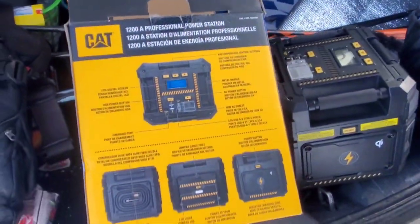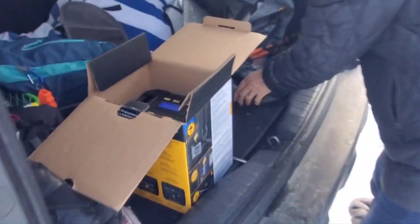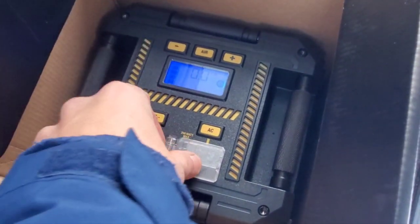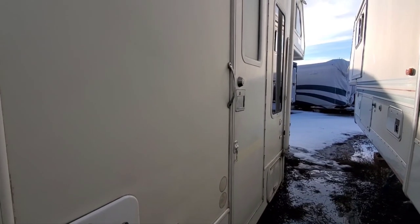For a Costco product, you can always take it back if you don't use it — years later, no receipt, just have it on your account. It's a good $100 safety device just for the air alone. The Milwaukee one costs me like $50-60 and doesn't come with a battery. It shows 12.9 volts. There's no off button. You can try AC mode — 200 watts. I'd be curious to test that. We'll try to fill a tire from flat and test the AC outlet.